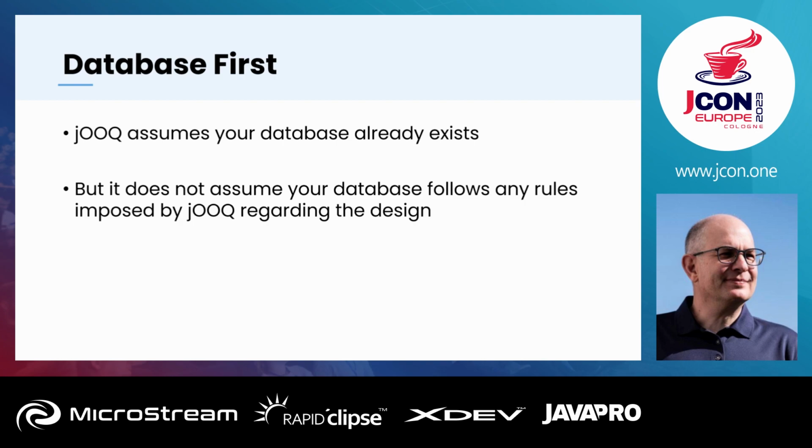Now, if you're using jOOQ, you move away from the idea that you first create a class model. What you do with jOOQ is always database first. So you need to create a database with SQL scripts, for example, usually using Flyway or Liquibase to do the migrations. But the point is, it doesn't matter how your database looks. In contrast to JPA, where you have to follow some rules so that the mapping works, or do a lot of mapping, jOOQ isn't biased here, so it can more or less generate classes from every database type.